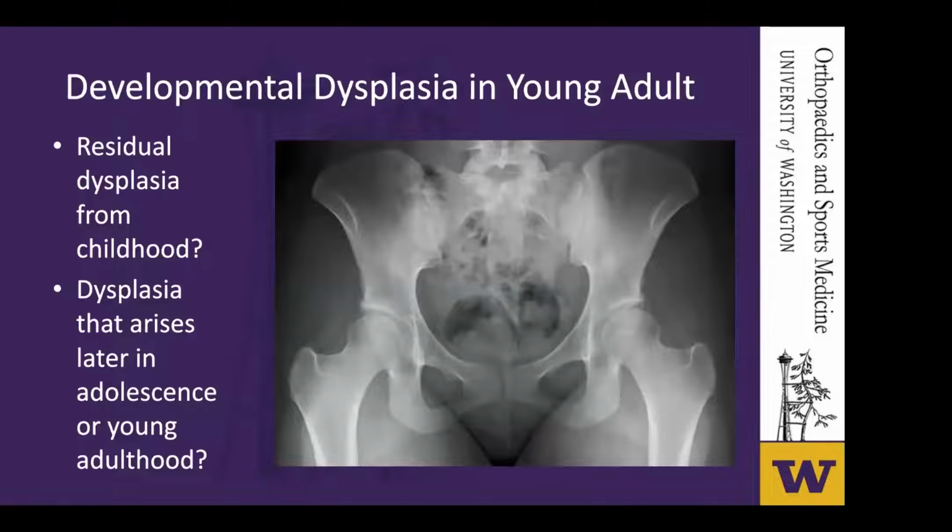Treatment options obviously change with skeletal maturity. This is the same patient that was treated with a Pavlik harness and surveilled until age 4. She had some residual dysplasia at the time and did not follow up until recently. Now at age 16, she has left hip pain and dysplasia. Conceptually, is this residual dysplasia from childhood or did it develop later on in life? This is obviously residual dysplasia that persisted despite treatment. Either way, these patients ultimately fall into the same diagnostic and treatment framework.